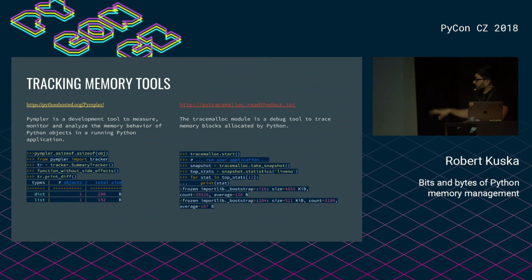Okay, these are two basic tools you can use for tracking memory. The first one is an example of memory leaks. It's called Pympler, and you can initialize Pympler, run your function when you think that the memory leak is happening, and then you run the diff between those two sessions, and it will output how many objects were created and not destroyed after the function ran.